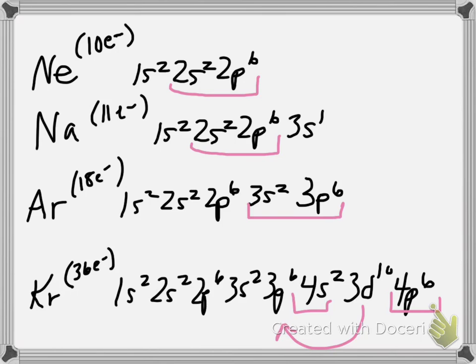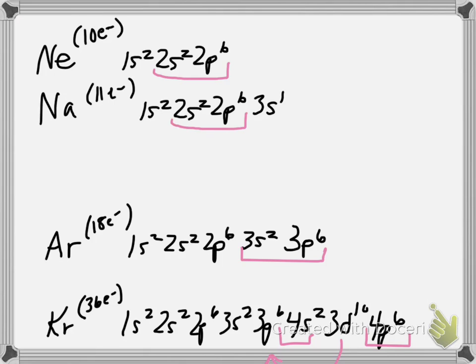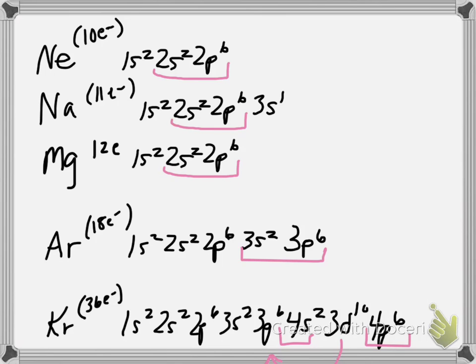Okay, well, I'm going to move these down a little bit again. I'm going to move these up a little bit. What about magnesium? What's the difference between magnesium and neon? Two electrons. I think it's hilarious. Nobody else does. I don't care. So this has 12 electrons. And again, if I was feeling really lazy, I could just copy the electron configuration notation for neon and then add 3s2.